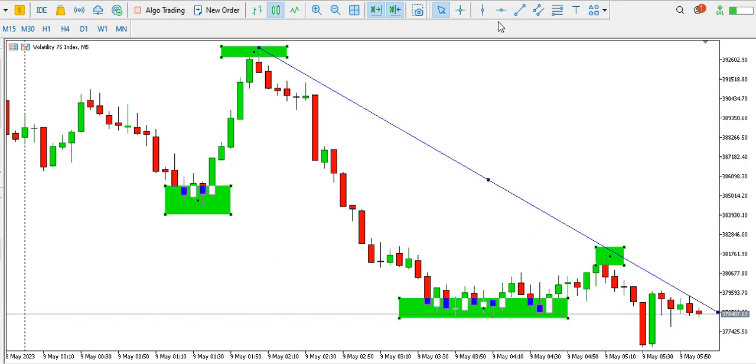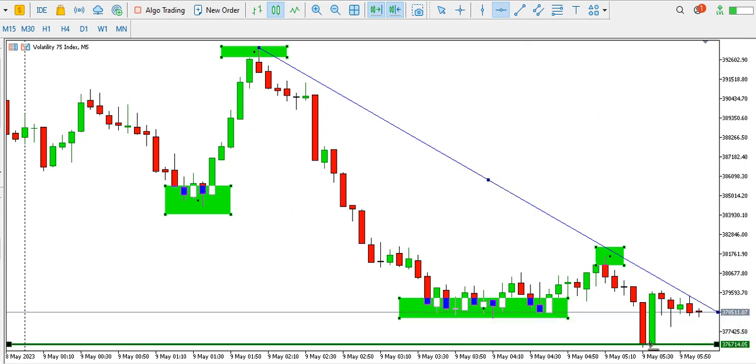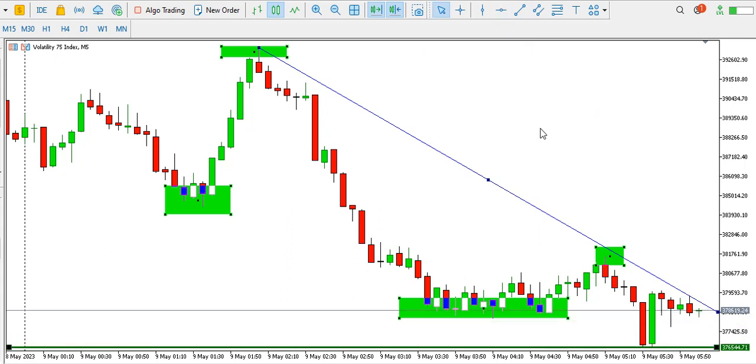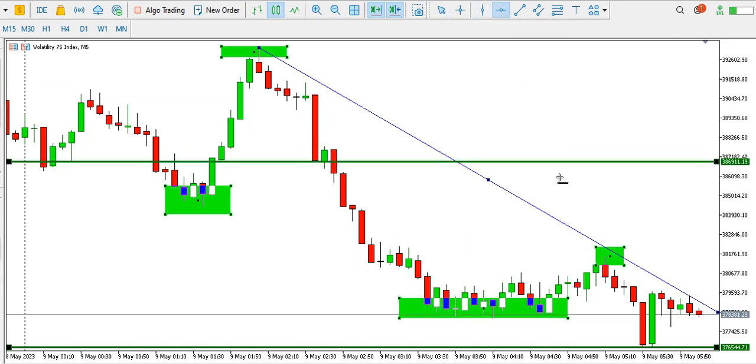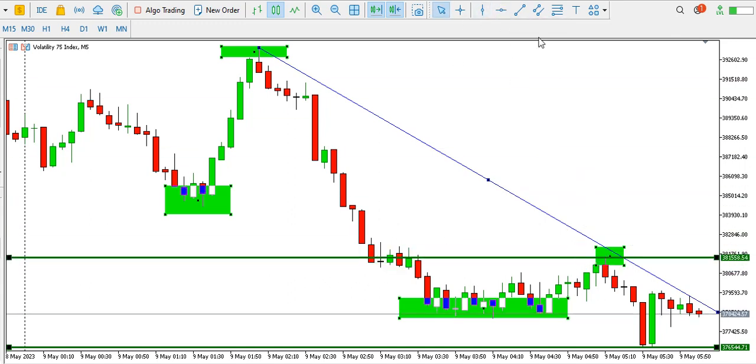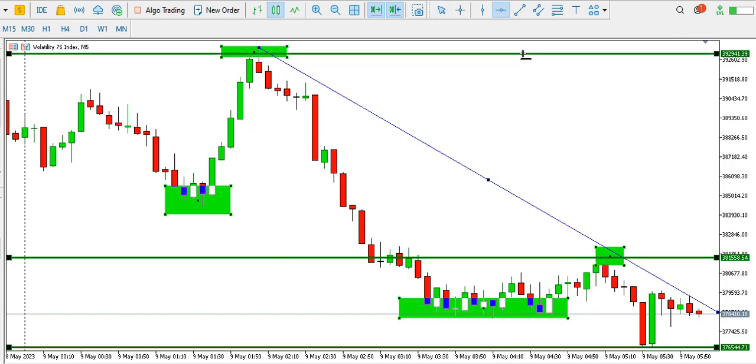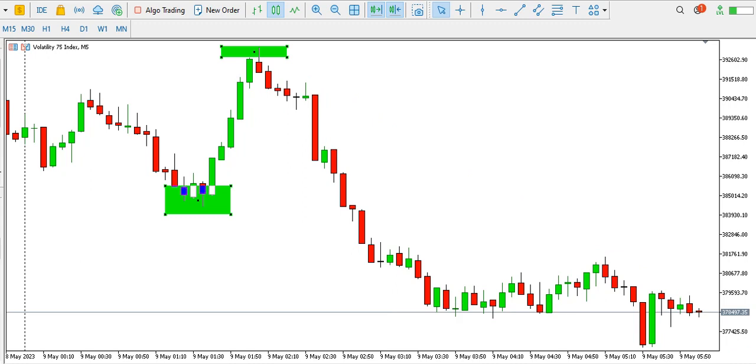You might allow price to break this low before you enter your sell. But in as much as you are placing your sell trade, scalping and selling, watch out for a breakout to the upside. If price is going to break out to the upside, price might target this high first before getting to this high. Let's quickly look at the 1 minute time frame, then we'll call it today.